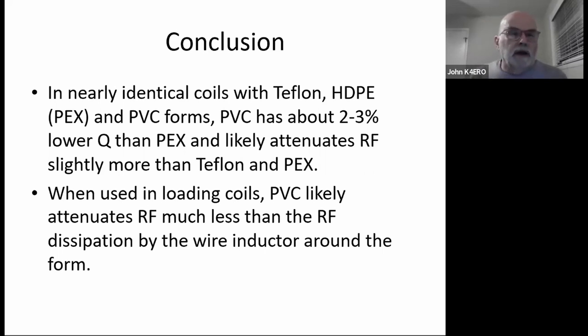One of the things we need to be careful about is if we use PVC in a place where there are very high voltages — that's where the dissipation factor becomes more serious. In a coil that's not particularly the problem, but there might be other places where you're using PVC to support a part of an antenna with very high voltages, and that would require additional study. I think the remarks about the losses in the wire being far more than those in the form are important. If in fact the wire heats enough due to resistive losses that it begins to melt the PVC, then we need other materials, but I think we've pretty much settled the issue that using PVC for coil forms is not a major issue.